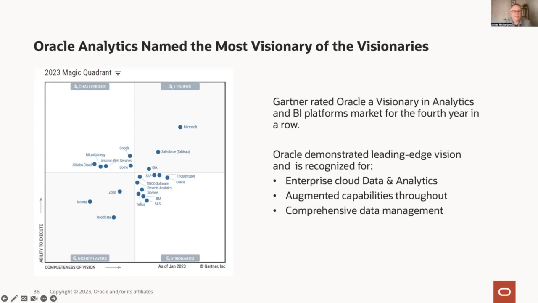We are really progressing. The other thing that's very interesting here is, I'm sure if you go look on LinkedIn, you can see what Gartner doesn't want people to do, which is show some arrows of how things have changed. Everybody does it. We can't officially do it, but you can go look and you can see that Microsoft has fallen down, that Tableau has fallen down. We have again moved positively on both axes, up and to the right. So Oracle is gaining strength.